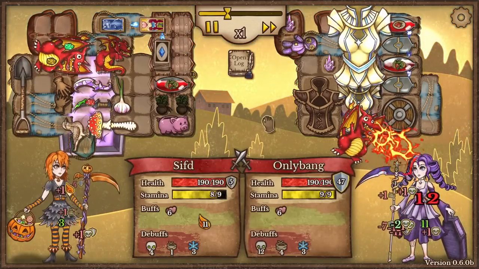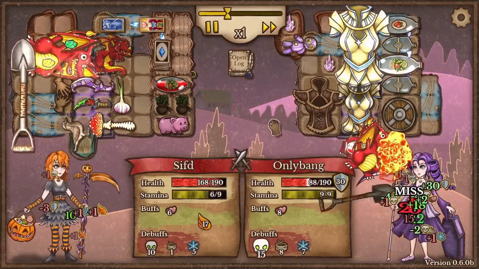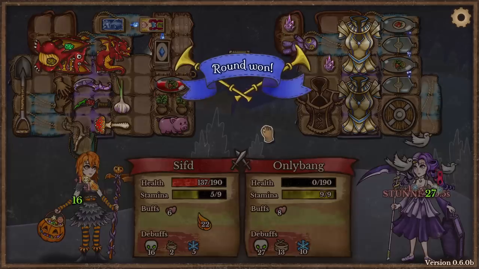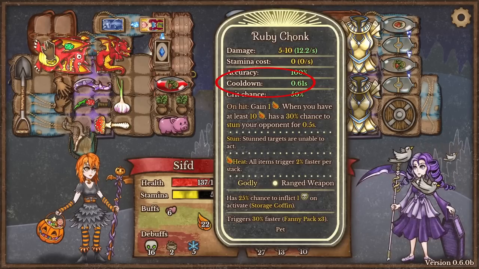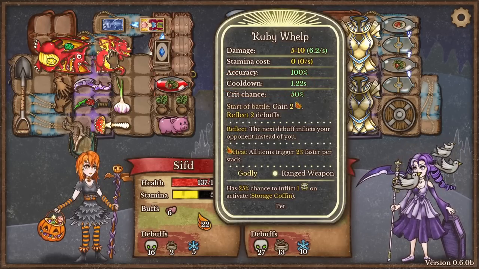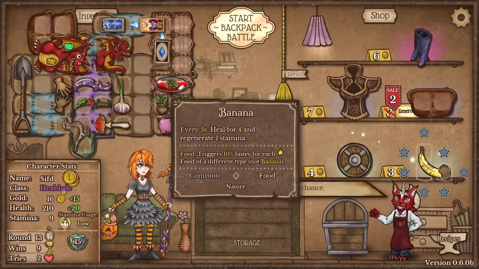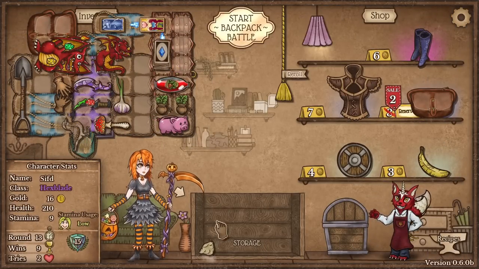And now we have 10 heat, so now we're gonna start stunning. Every time we stun, both of these daggers fire. So the opponent will start getting debuffed very fast, and they're gone. Fatigue, obviously. How much attack speed does this have? 0.61. 1.22. 0.61. Do you understand how crazy this is? Every 0.61 second, this attacks with a chance to stun for 0.5.